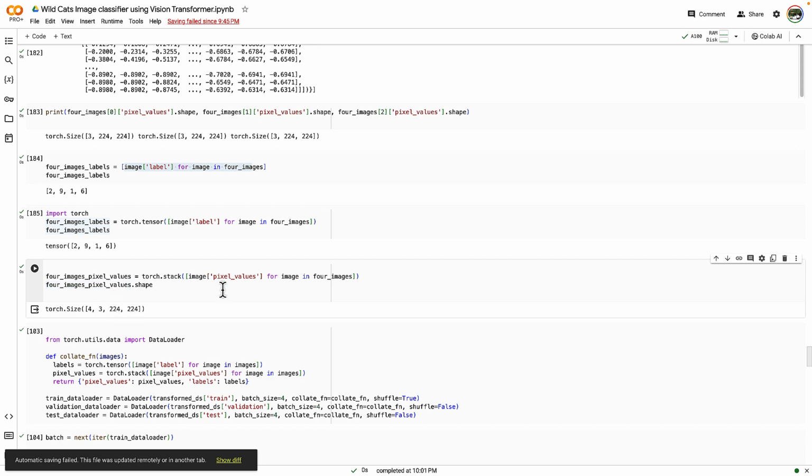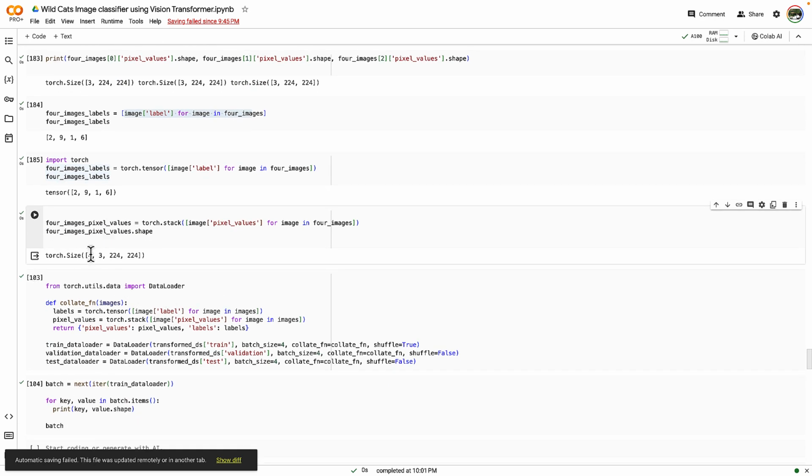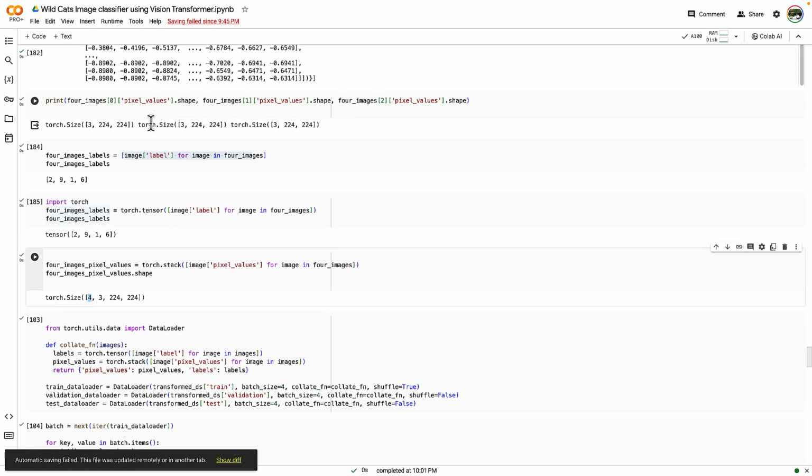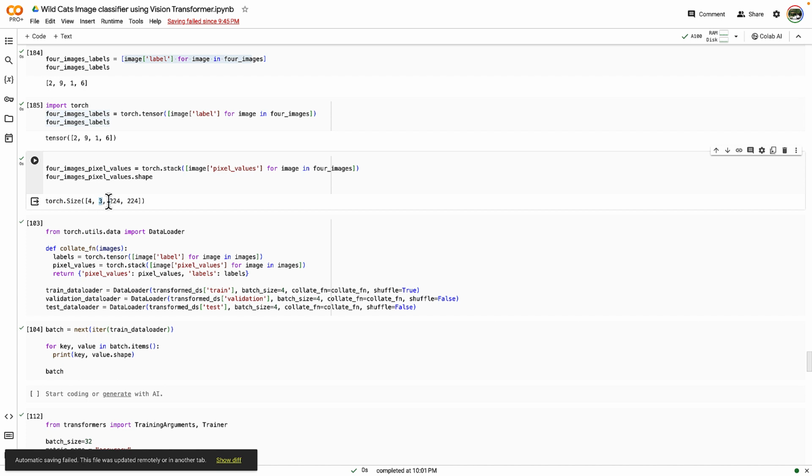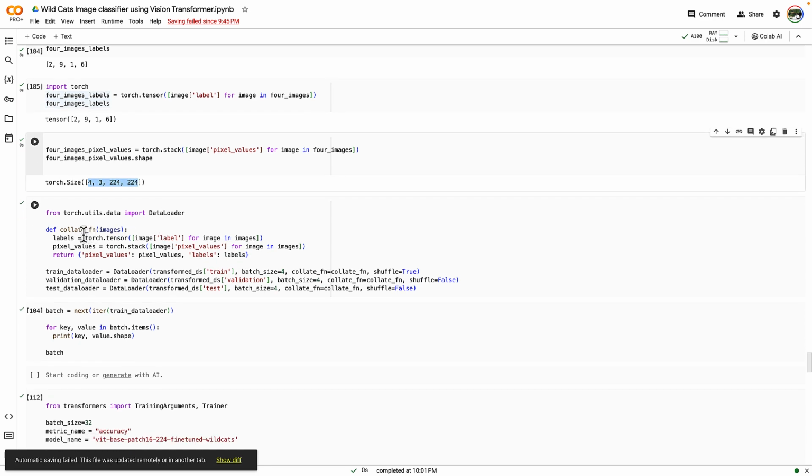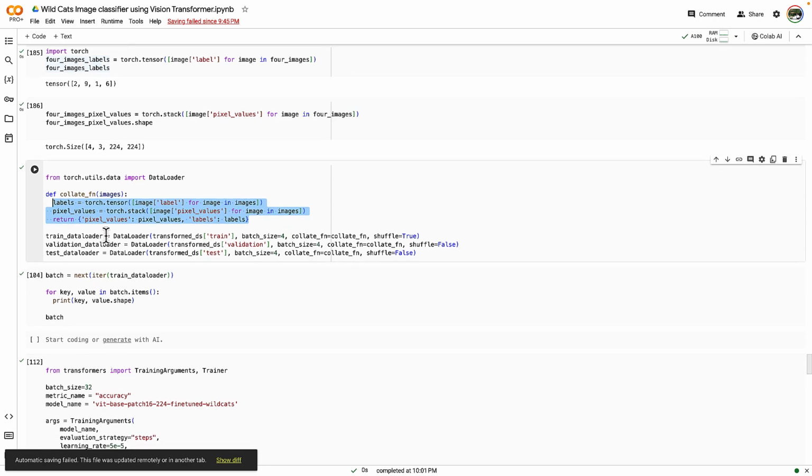Once we run the stack, we see that we are getting the first dimension as the number of images. In this particular case, we are just sampling 4 images. Then the number of channels, height, and width. So this is the format in which we need to feed these tensors to our model. Okay? So we're creating a simple function called the collate function, where we transform the dimensions of the images so that we can feed them to the model, and we will run it. We can create the data loaders if we need to feed the model in batches.